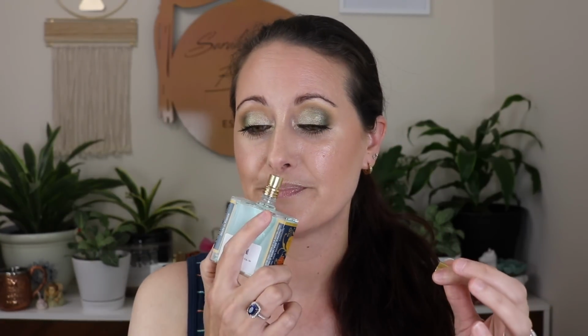This is another one that it's just way too sharp smelling on me. Number 1, I don't love how it smells. Number 2, it was just way too sharp smelling on me. The only full bottles of Outremer fragrance that I have are the Vanille and the Ocean one, and both of those work fine for me. But these 3 just did not work with my skin chemistry at all.